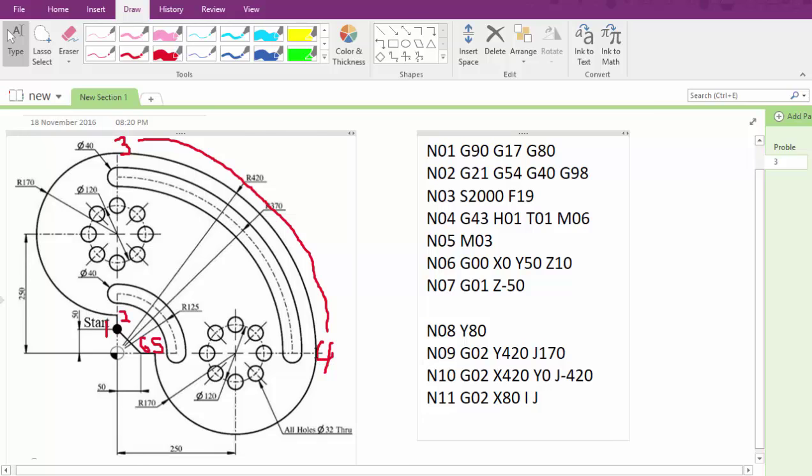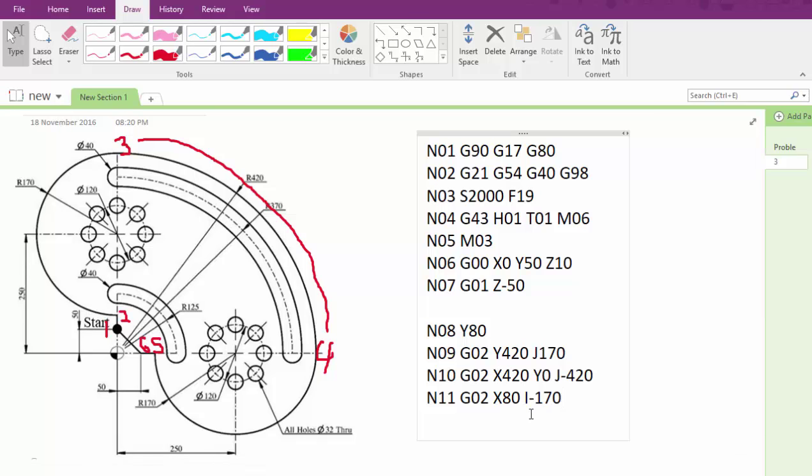The starting point of this arc is 4, and the radius of this arc is 170 in negative direction of the x, so it's negative 170 I, and we may delete the J.